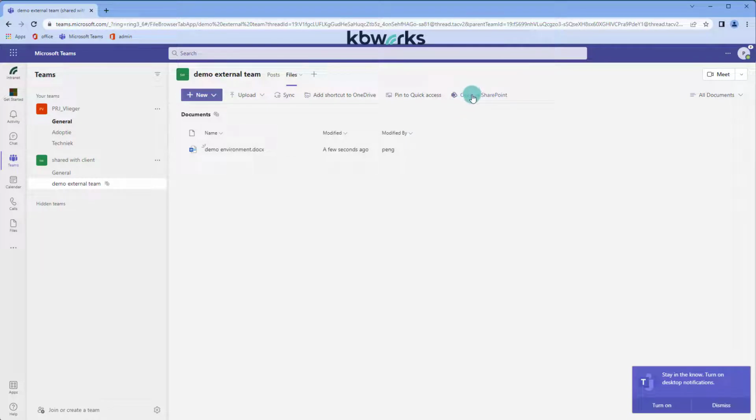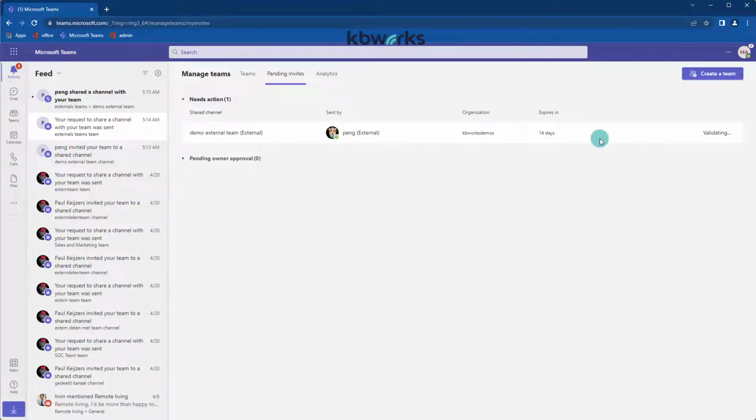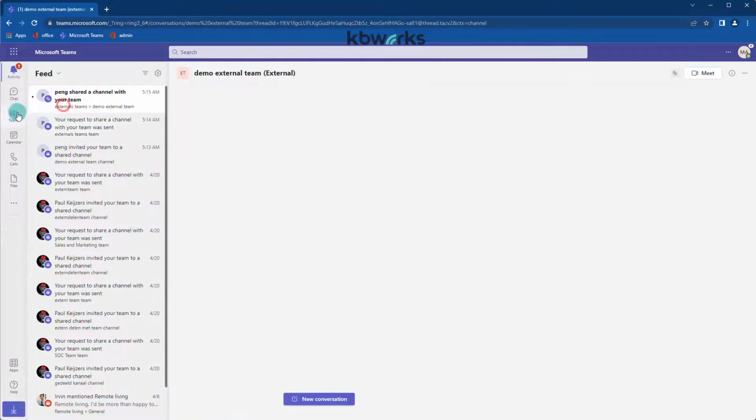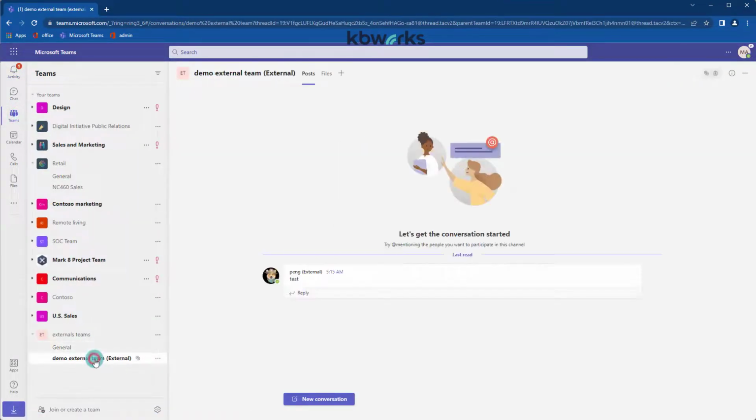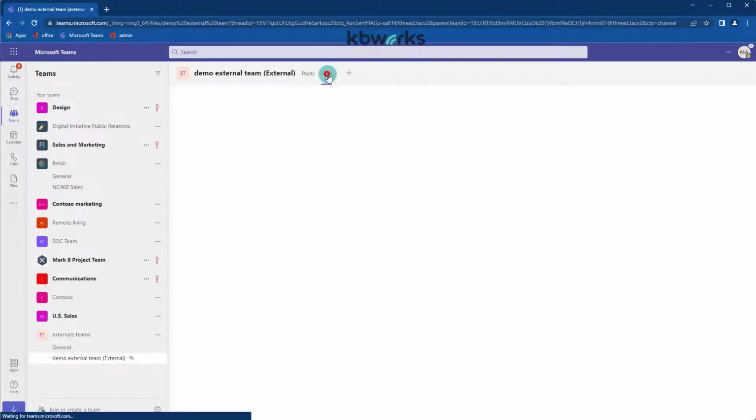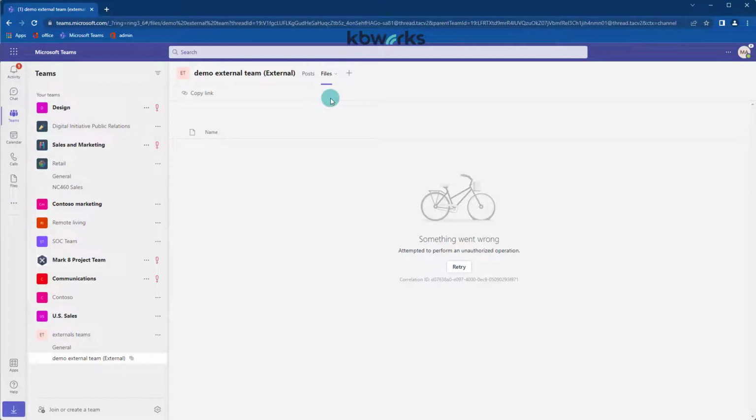When I go to the client, which I have invited, and I was invited. So here we see the demo shared channel, and I go to the files. You will see that the files will be available, and I don't know why it's not yet there.